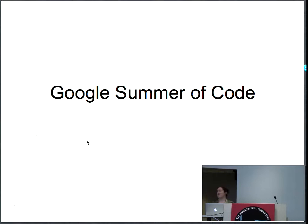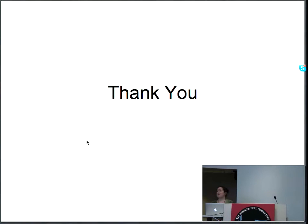So I'm hoping that Florian and his team will have the energy. It's very hard to have the energy to do all this voluntary work, especially if it isn't successful. So I'm really hoping that they have the energy and motivation to try again next year to continue to take part in the Google Code-In. And I think it will go well because this scheme was very successful for us last year. And given the time, that's all I'm going to say. So thank you very much for coming and listening.